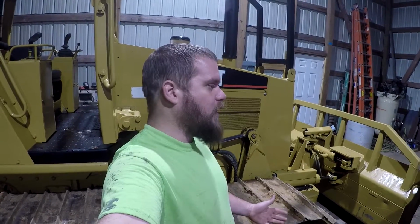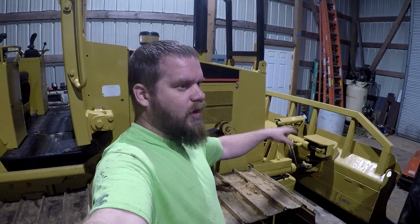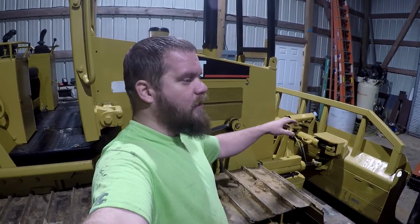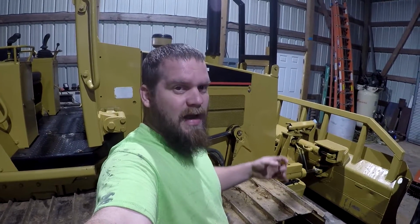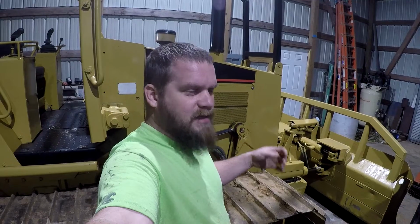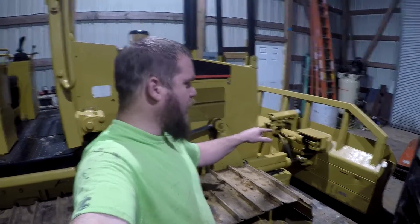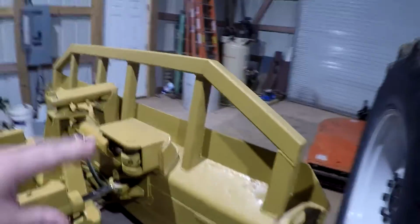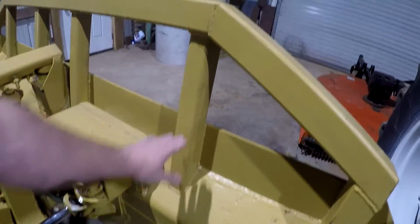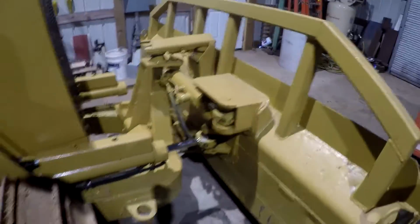I don't know, but either way, I need to build a mount for the dozer blade, and regardless of whatever receiver, most of these, from what I can tell by researching the internet, use about 1.75 inch outside diameter pipe. And so I need to fabricate a bracket on this dozer blade. The newer ones already come with it, but I need to make some kind of mounting plate here to mount me a pole to hold this laser receiver.